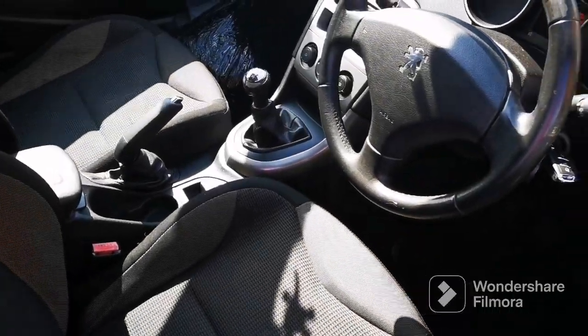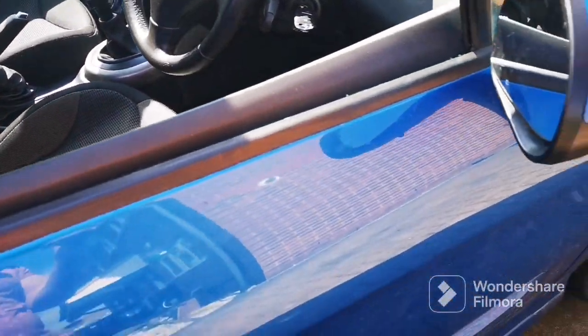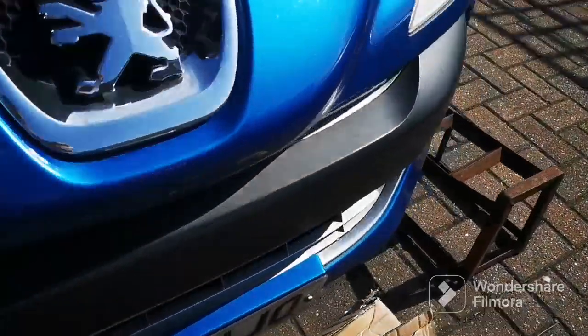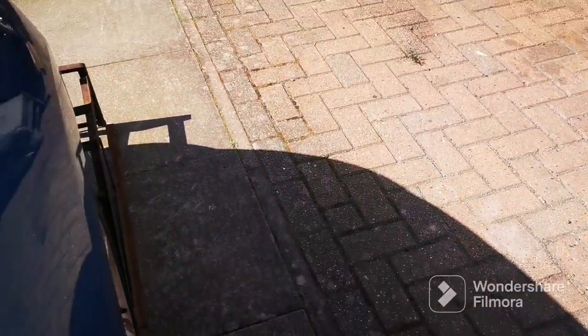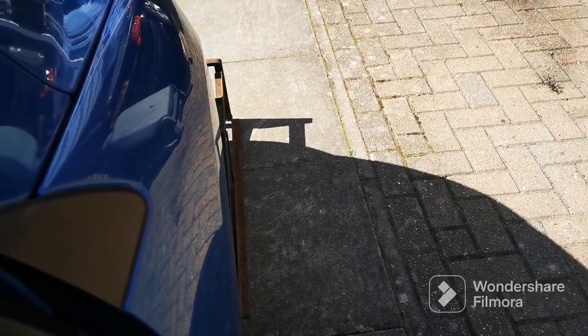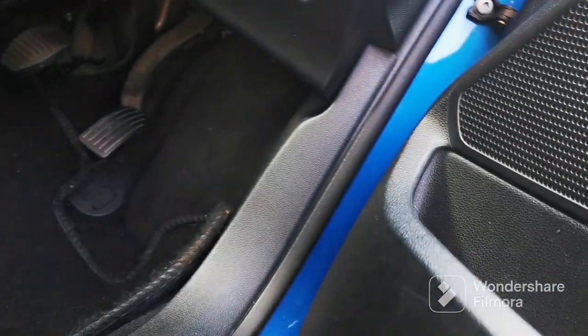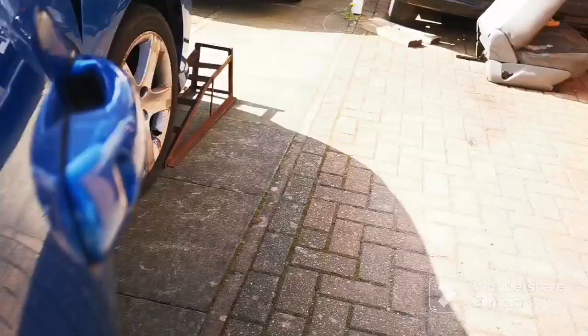Gave it a bit of a clean and tidy up. So what I'm gonna do now is sort out this exhaust blow, because as you can hear, it is literally, well, actually I'll do it now just to show you. It's blowing like a trooper. Listen to this. Oh, it's just a 1.6. So, I'm gonna do that.